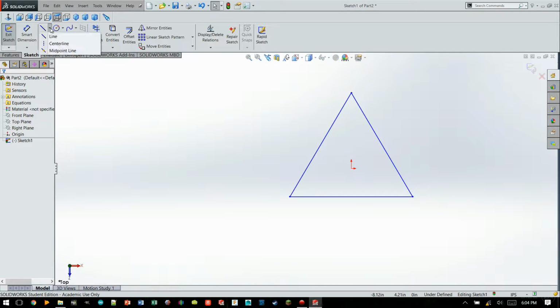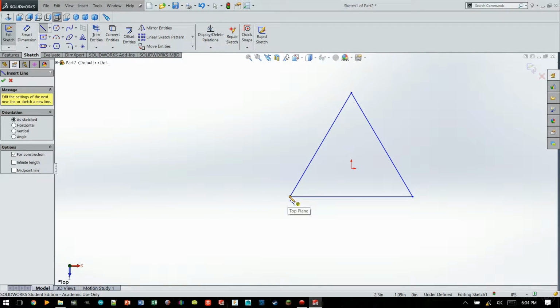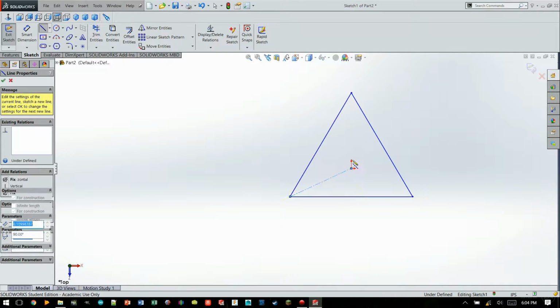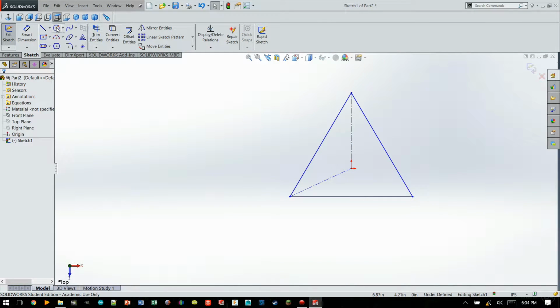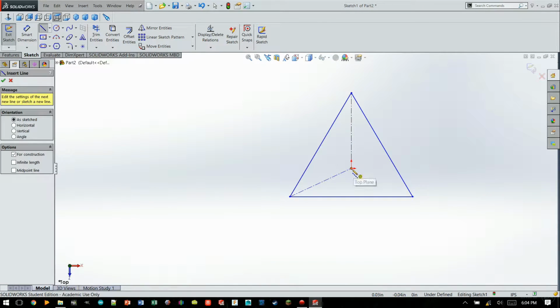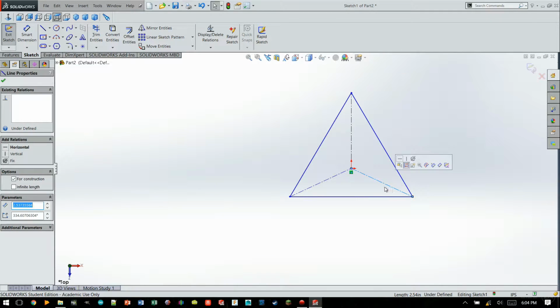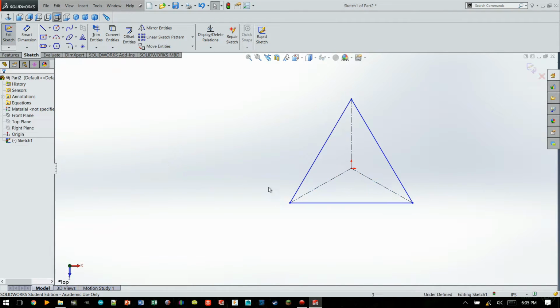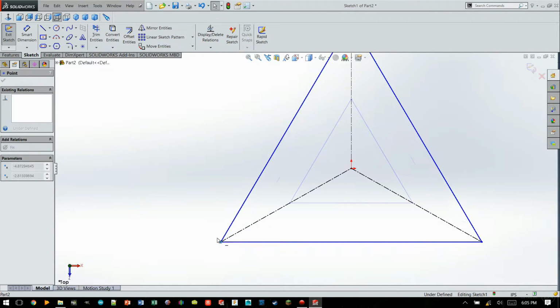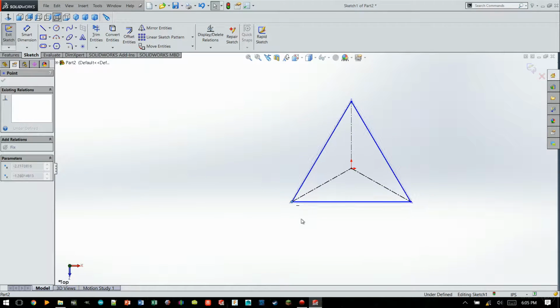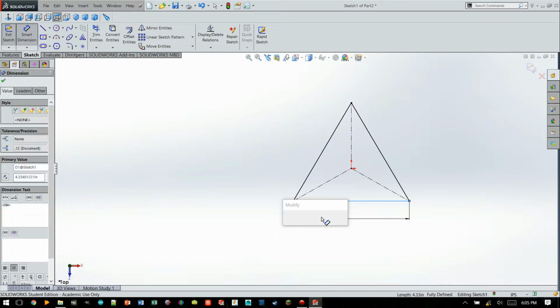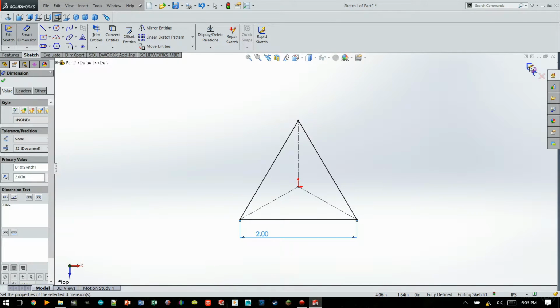So let's do that with center lines or construction lines. So I'm just going to go from point to point. And then I'm going to make all of these equal to each other using those relations tools. So if I click that line, click this one, and select this one, we can set them equal to each other. And now I can drag a point out, and we'll always have an equal triangle. It's kind of cool. For this case, we're going to make it about 2 inches long. That should be a nice little print. And at this point, I'm ready to click the check mark.